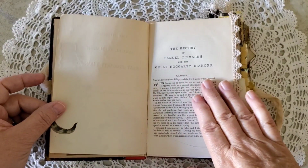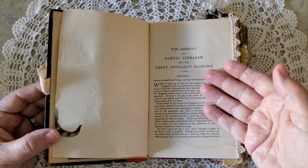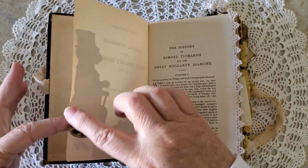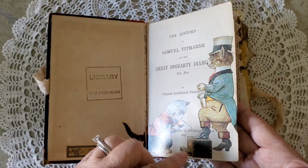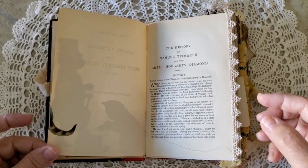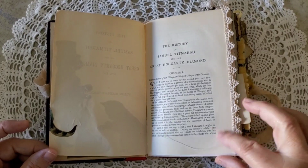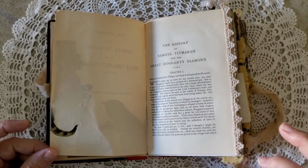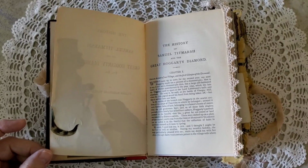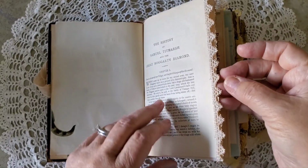So as I said, there are a few pages that are from the original book, original first page here, chapter 1, as you can tell. Oh, and Mr. Titmarsh's tail, it was so long, I wrapped it around the page. Where there is sewing, I have left the threads long, but they're knotted, so you can trim them if you're not fussy about having threads hanging down. I like it, but not everyone does, so feel free to go ahead and trim.